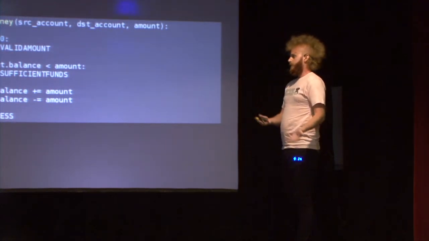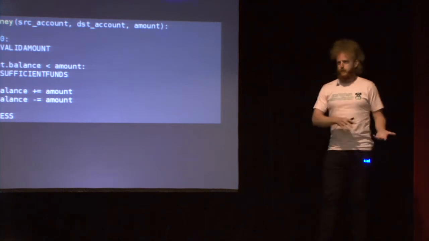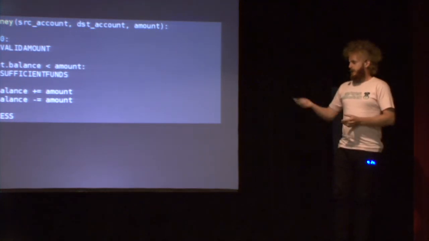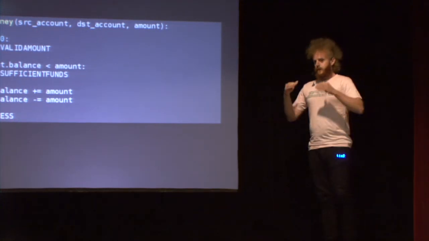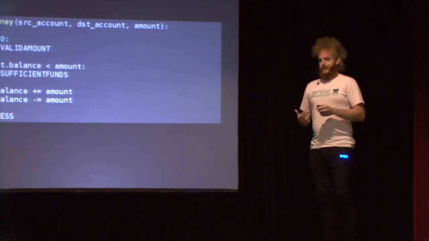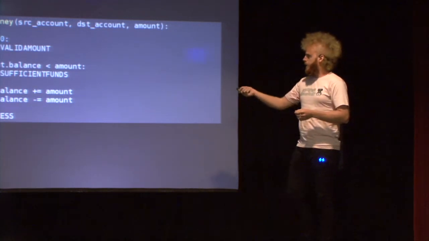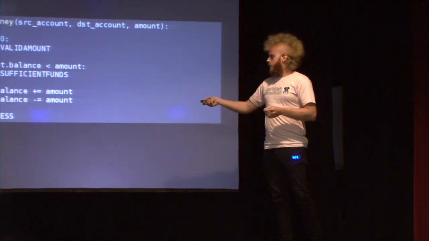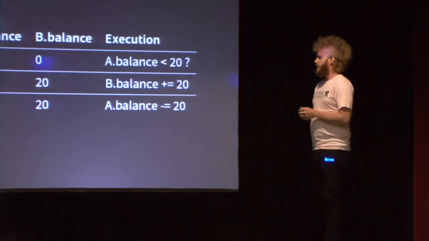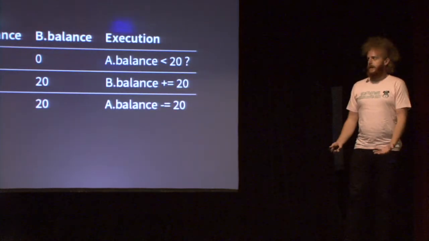Depending on whether the destination account, source account, or a database stores it, they're probably not atomic things. So if there's two happening at once, only one will actually really work. But that's for another day. We'll focus on the fact that there's a difference in time between this check of the balance and the use of the balance. So how it would look is if we're just doing one transaction, right?